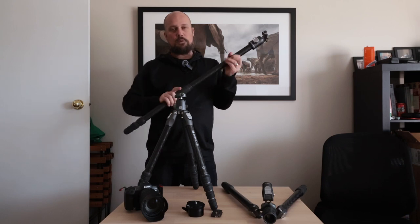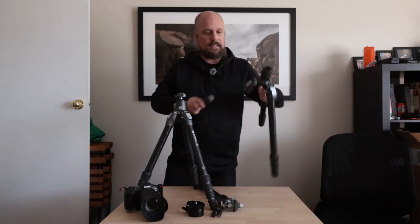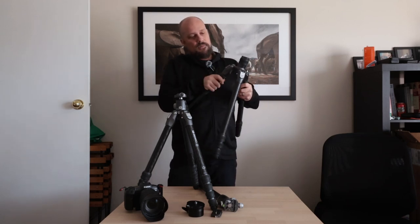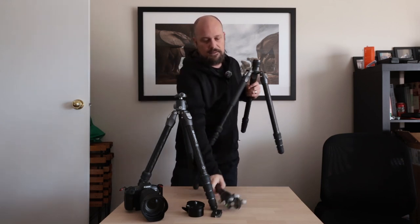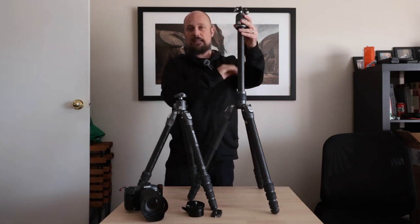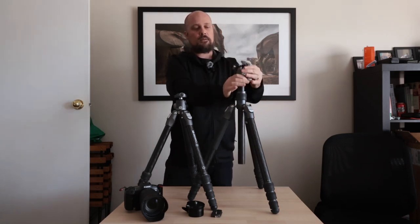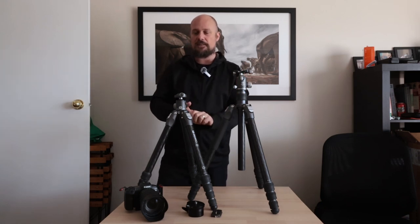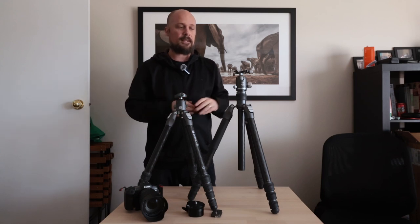Now, once this is put back in and reattached to be a standard tripod again, the next thing I'm going to show you is the LBA2 leveling base, and where this is really, really critical, particularly if you're a videographer, where everything needs to be absolutely level. As you would know, as a videographer, the worst thing is if your horizons aren't straight. Fixing that in post is not as easy as it sounds because you're having to adjust every single piece of footage back to level again.